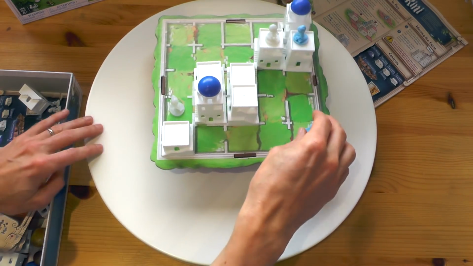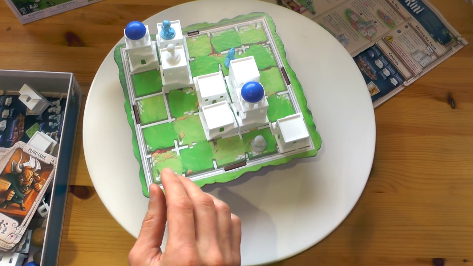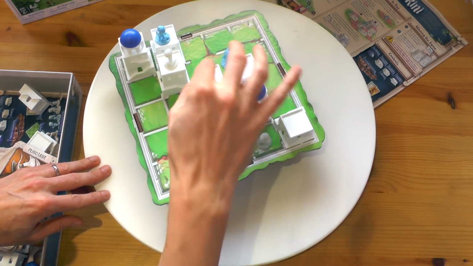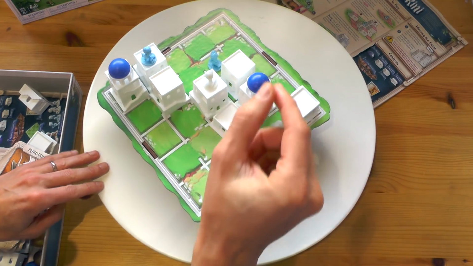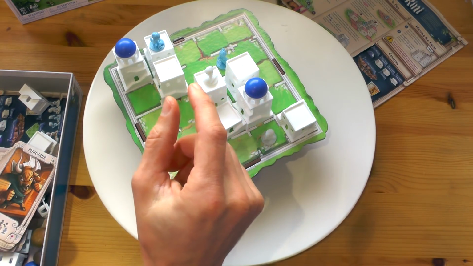I think we need to bring our other player in. So let's move our blue in here, and I can build as well. Now you can use anyone's tower, so you don't have to get up to the top of your tower. If you can get up to the top of someone else's, then you can win as well. Here I can move, and I can build. What am I going to do?